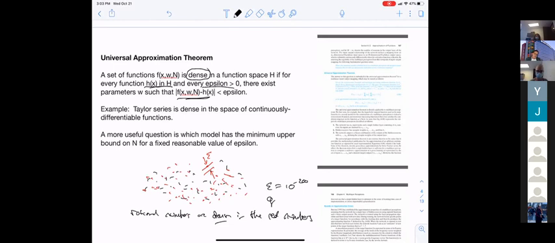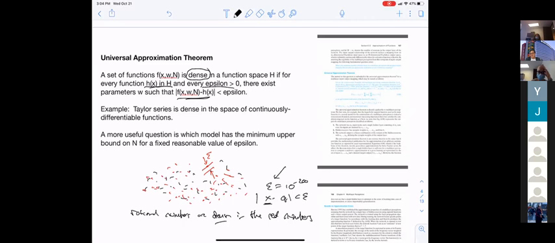You hand me some real number, call it x. I can find a rational number q such that the absolute value of x minus q is less than epsilon. You're not allowed to change epsilon once you choose it. You choose an epsilon, but you can hand me any real number you want. I can always find a rational number that is within epsilon of it. Obviously, they're not equal, but within that. So the rational numbers are dense in the real numbers, which is surprising.